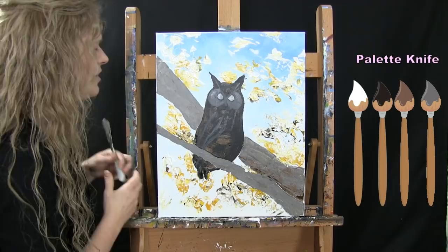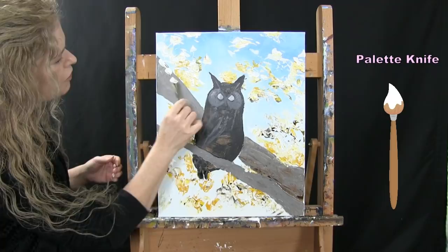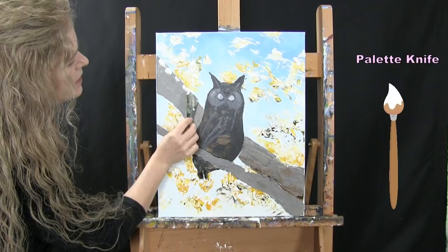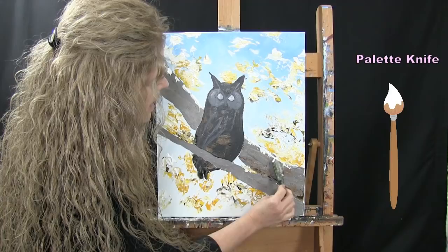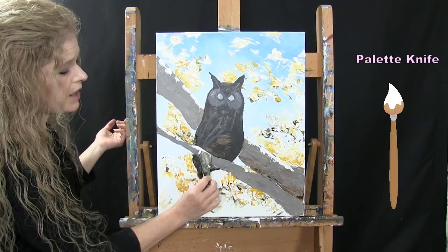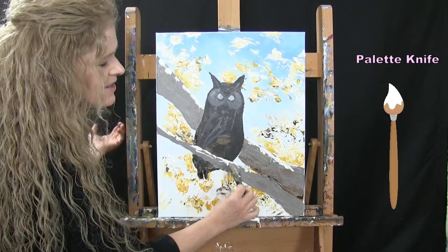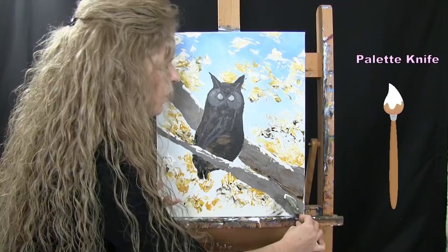So I am going to be taking my knife and I'm going to be kind of dabbing it up at the top of my, I think I have a little bit too much on there, at the top of this branch in through here. I'm gonna go ahead and do that over on this side as well. So I'm just taking that white paint, I'm kind of dabbing it on here. I want to do the same thing for this branch here. And because we're using the knife, and we're using pretty thick paint as we go through this process, it takes a few minutes to dry. That's why the process of laying the paint on there and finishing laying the paint on there and then working through it works out, because the paint stays wet for you.